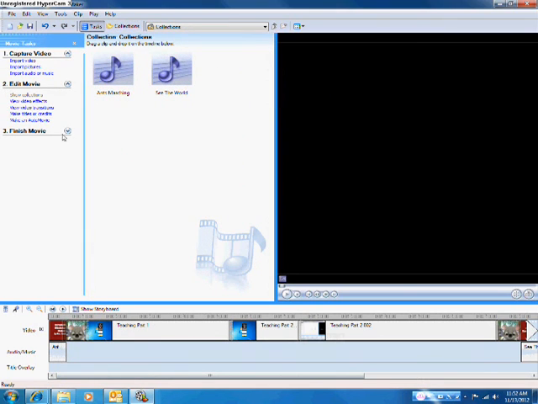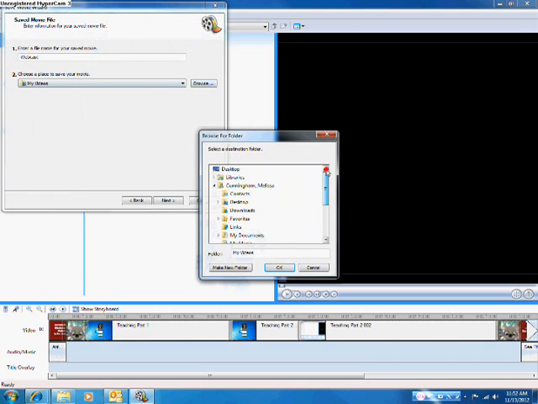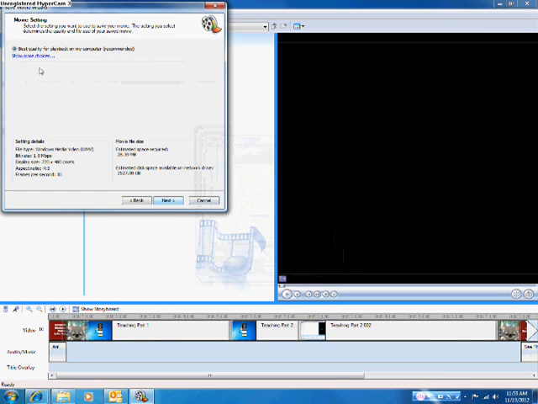The last thing you'll need to do is finish your movie. And for this part, so you can upload it to YouTube, you need to save it to my computer. And it's going to compile everything together. Call it Webcast. And make sure you put it in the right folder, which is your Webcast folder. This is why we put everything together in the same folder. That way when it pulls everything, it's going to pull it correctly and it won't be confused and try and find some things.